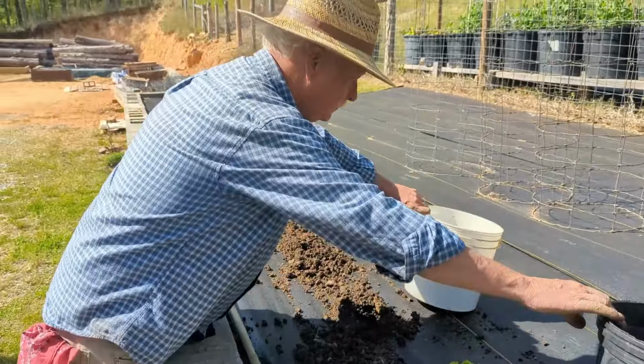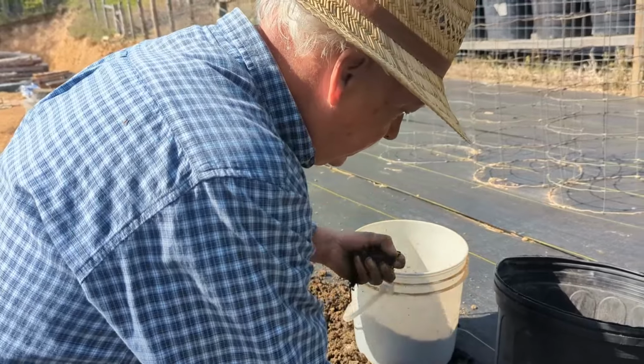I've got 18 in this tray, and I believe I'll get 18 in this row, and then we've got two more rows to go. We're going to have maters this year. We hope. Good Lord willing, and a little rain and sunshine. If we can manage that, we'll handle the rest.